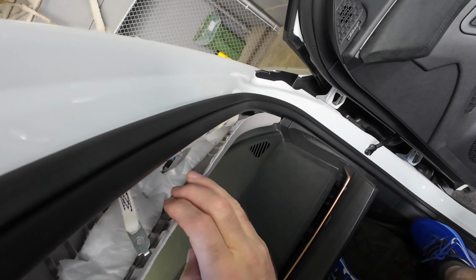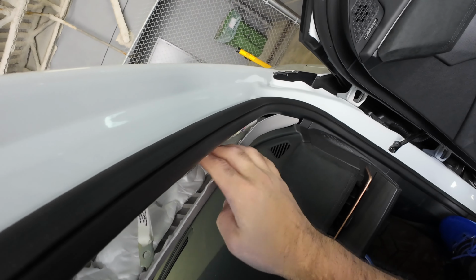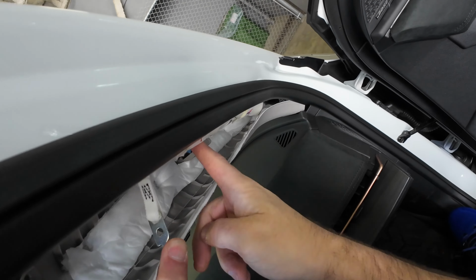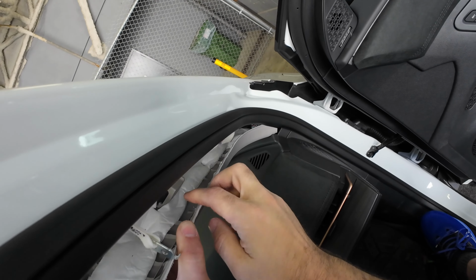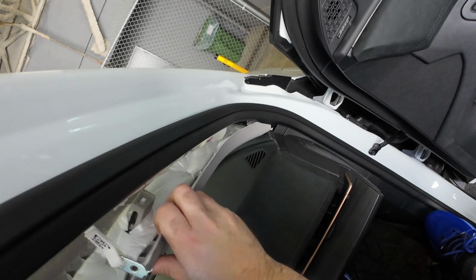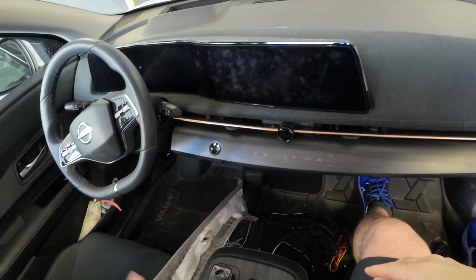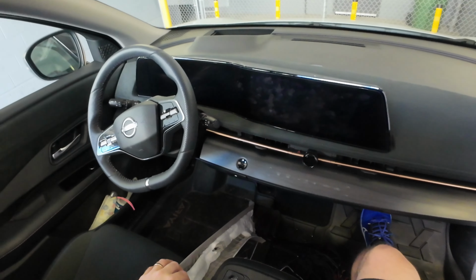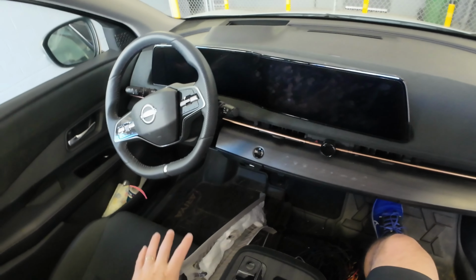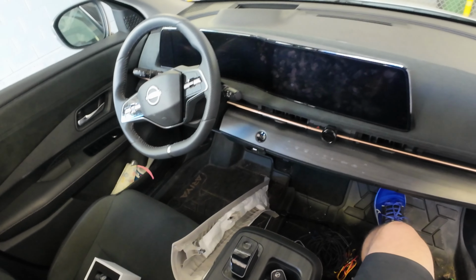And so you have this here too. So this here, you just have to bend it so you can get it out. And we usually just take this and rest it here like this, because the fabric is not going to cause any damage. You obviously don't want this leaning against any console, because then you could possibly scratch it or cause any kind of damages. So very important.